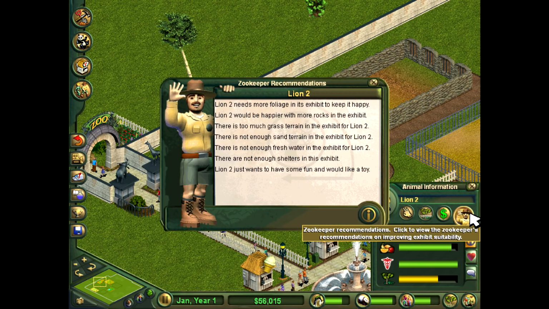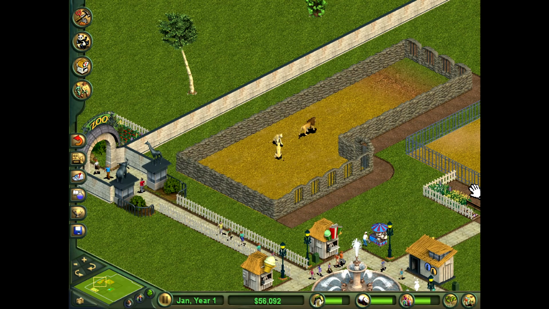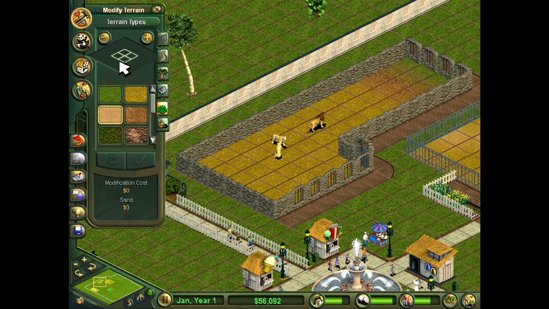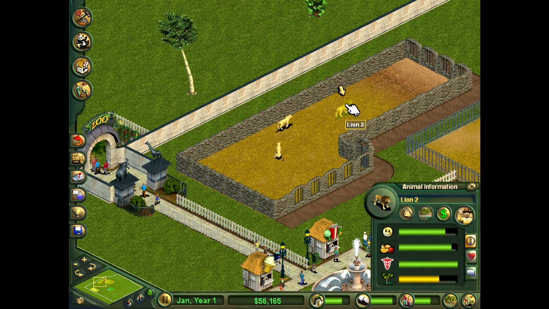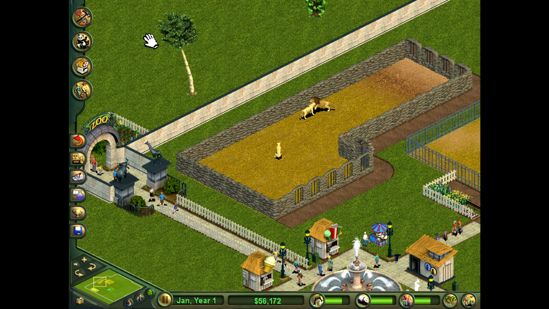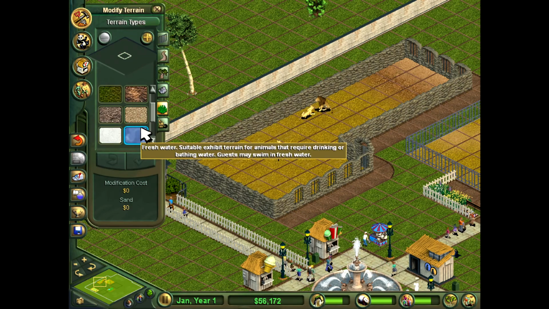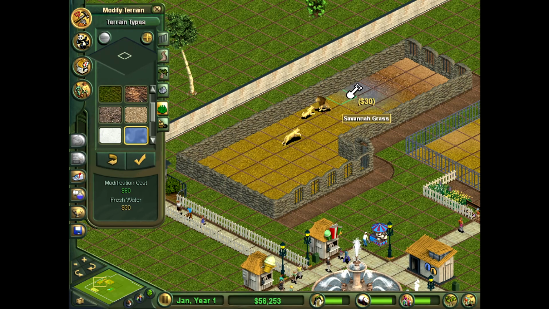What do you need now? Still too much grass, not enough sand, not enough fresh water. You want some sand. Not enough fresh water. It doesn't say any particular terrain that it wants to get rid of, so we'll just start with savanna for now and go until they don't have any more smiley faces. Dirt. What about sand? No. So that should be good for the fresh water.